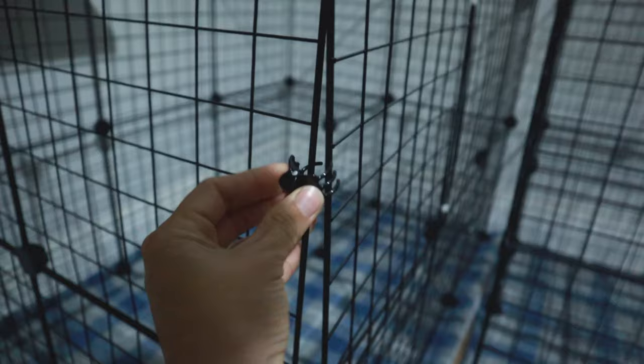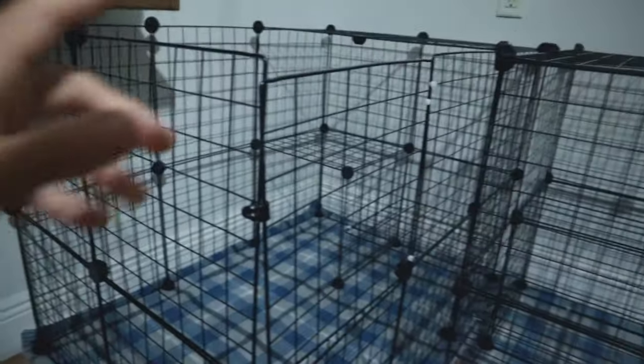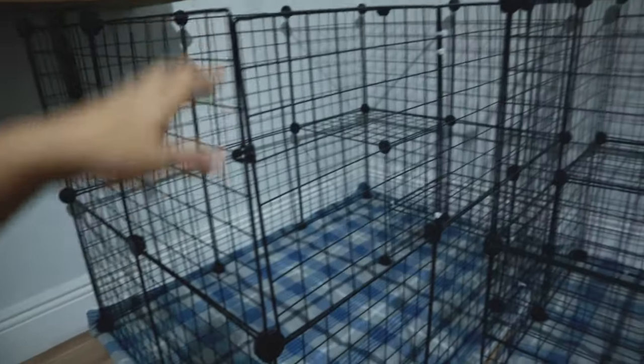They come with clamps, so they clamp together very easily but are still very secure. I further secured them with zip ties, and then I used some clips — like a hair clip — to hold it closed as the gate to let them in. I don't know yet if two levels will be high enough to prevent them from jumping out, but I think it will be plenty. On the inside, the blue is actually a liner I had made. It's got fleece on top to allow for drainage, and the bottom is made from a waterproof mattress protector to prevent anything from getting on the floor.